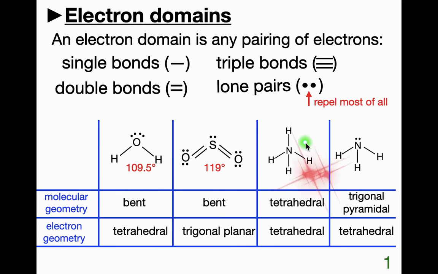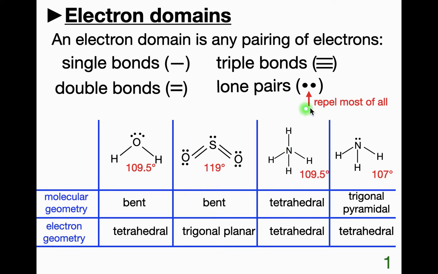Likewise, for ammonium and ammonia, the four covalent bonds arrange themselves as far away from each other as possible, and it's 109.5 degrees. The repulsive force between all four are exactly the same. Whereas for ammonia, the one lone pair has a little bit more repulsive force than the covalent bonds, and so the bond angle is going to be a little bit smaller than for the four covalent bonds in ammonium. And so it's 107 degrees.